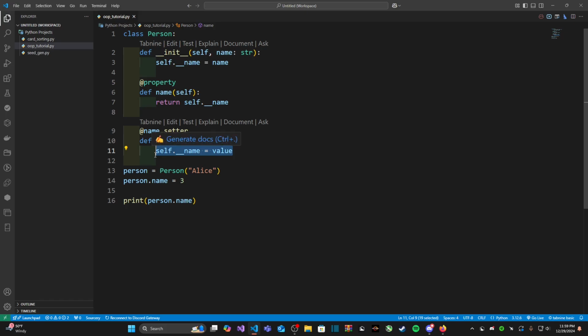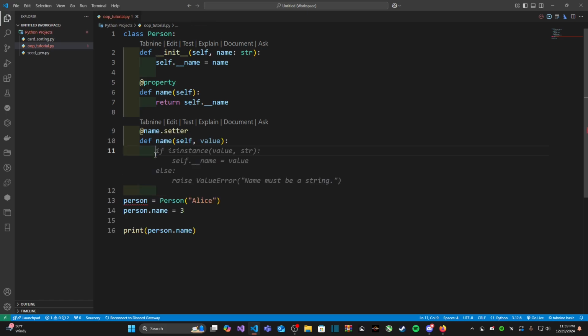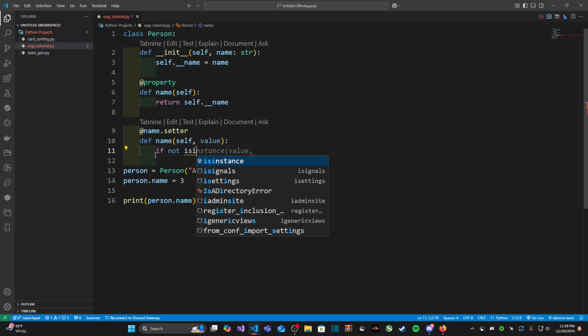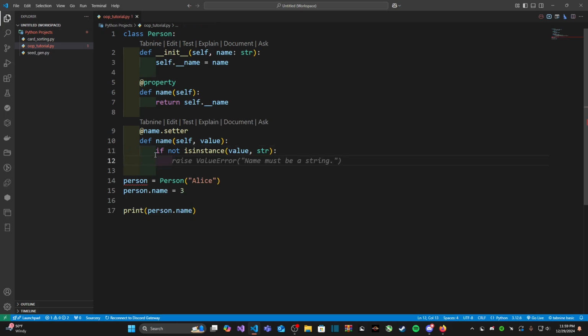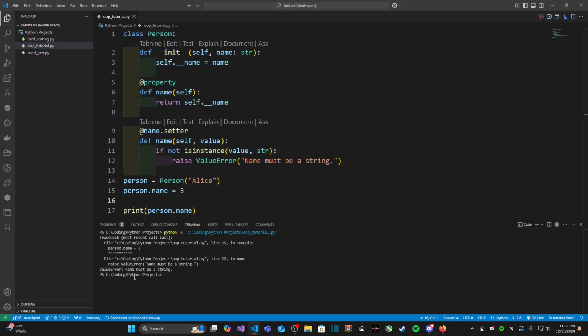So what we can do is, inside this setter here, we can type in something like if not isinstance value string, we can raise a value error and say that the name must be a string data type. So now with this line 15 here, if I try and run this code, we get a value error. So we use setters to sort of help us validate what kind of data or value we are setting that attribute to. And it just gives us a tiny bit of a security layer to our class's instance attributes.